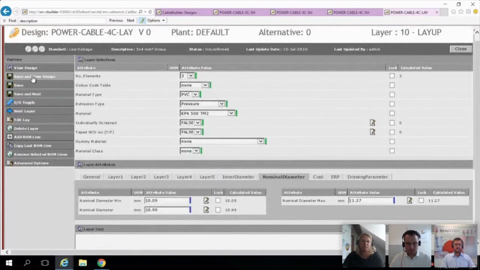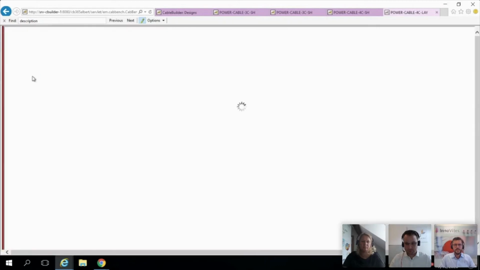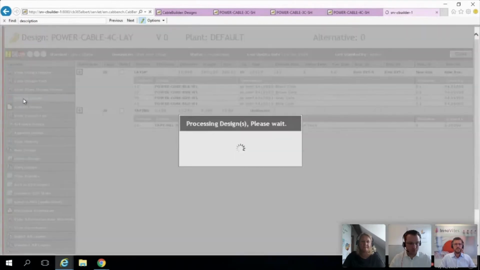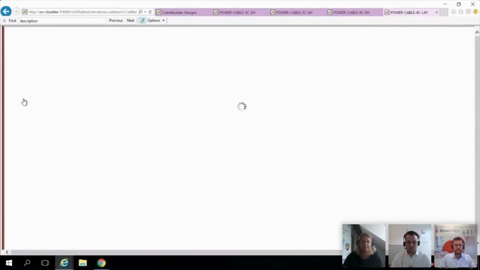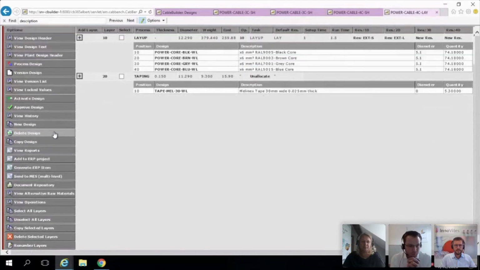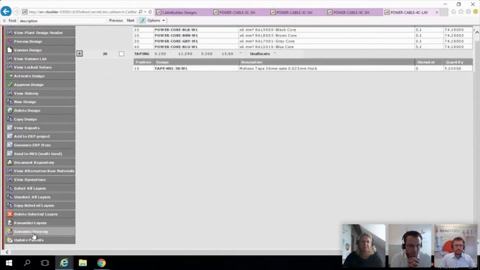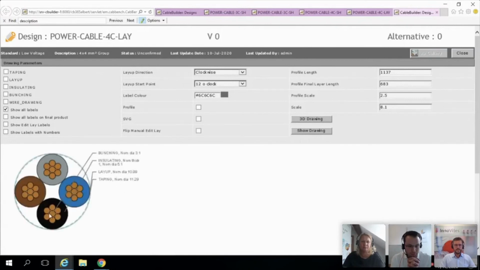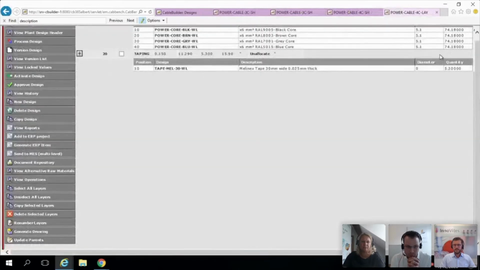I go back to the main overview of this design. You see this exclamation point means something has changed, so the system will now recalculate the construction, and I will generate a drawing. And here we have the 4-core cable now.